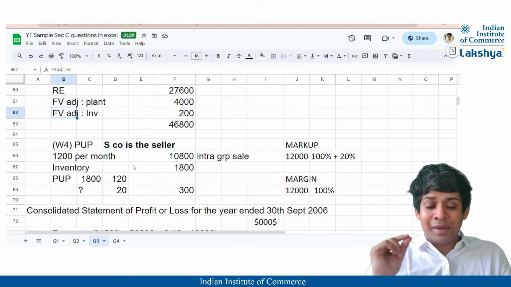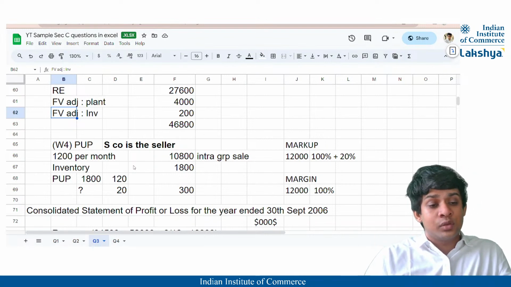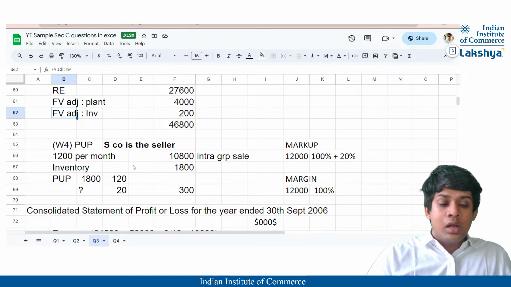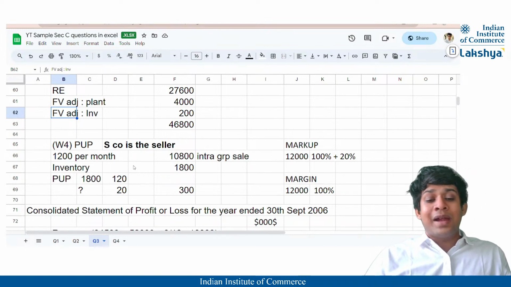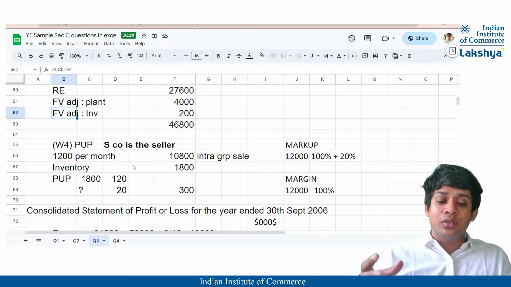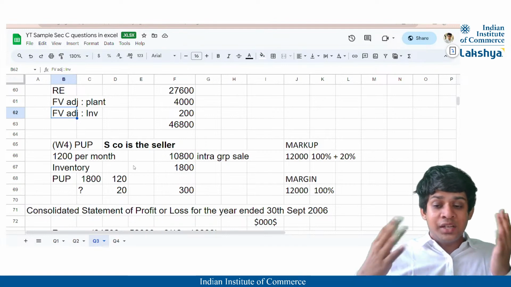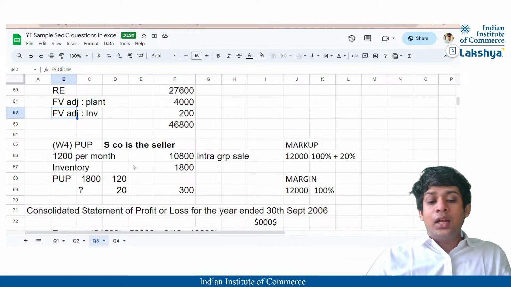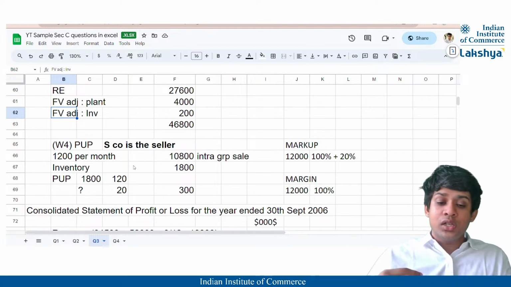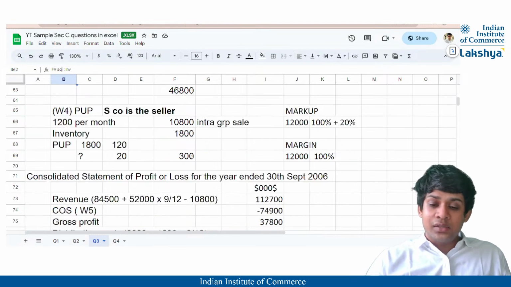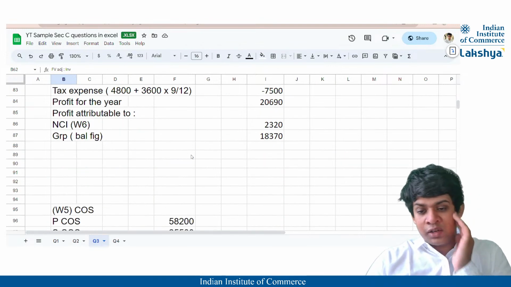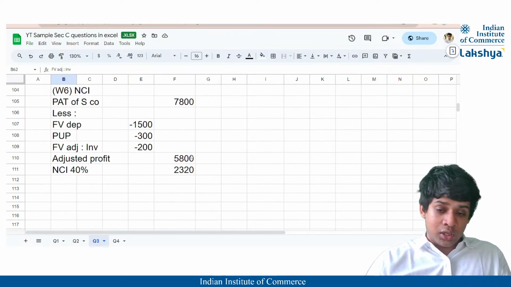So always keep in mind, these are minute changes. These are minute outside the box questions or adjustments which are asked, which you should know. Otherwise, you can actually create a problem there. Okay, so if you're smart, if you're hardworking, you will obviously clear and you'll obviously score 20 on 20 in this, right? But if you're not any one of those, at least focus on the other side where you are good at, right? So with this, we are done with the consolidated statement of profit or loss. We've understood a sample question here.